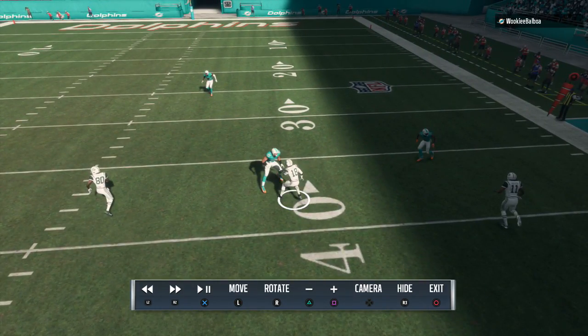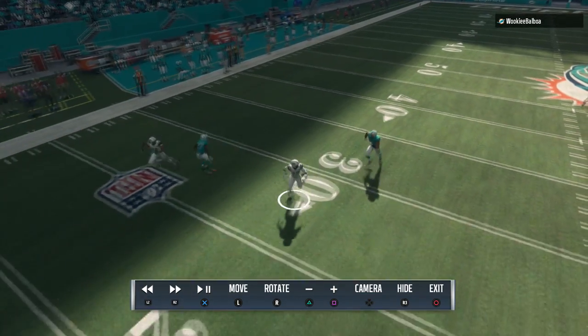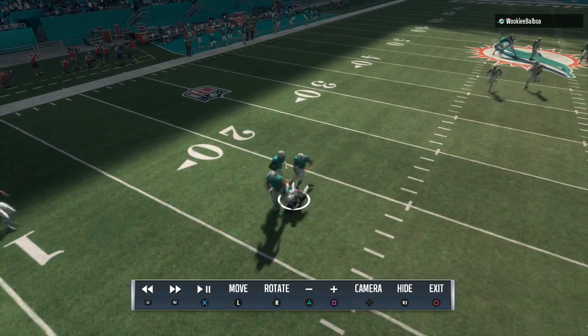You can't trust your routes, you can't trust your eyes, and throws that you think you should be able to make end up getting INT'd and you're left wondering why and you're frustrated.